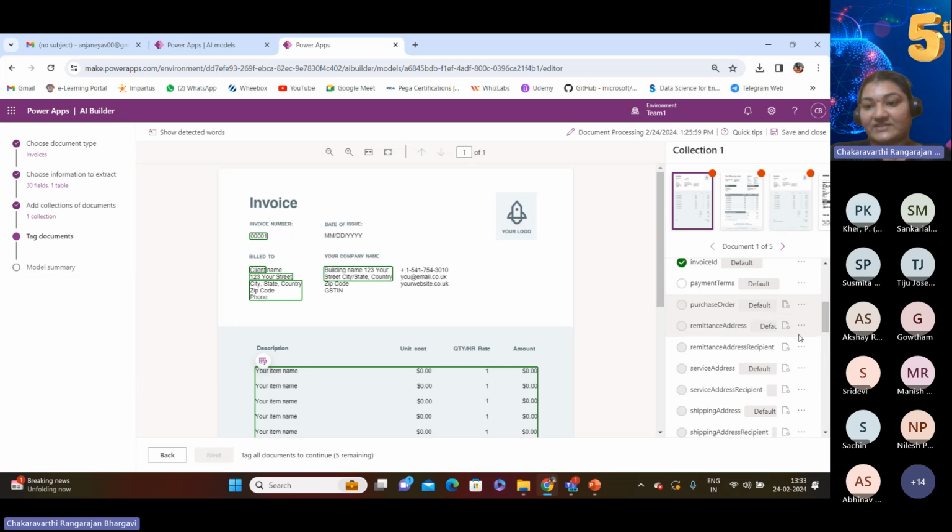For those reasons, we have to give all the documents over there. There is no way of skipping it.